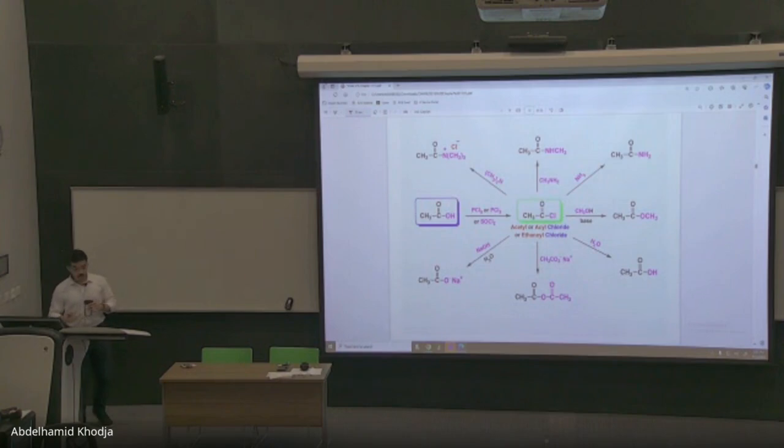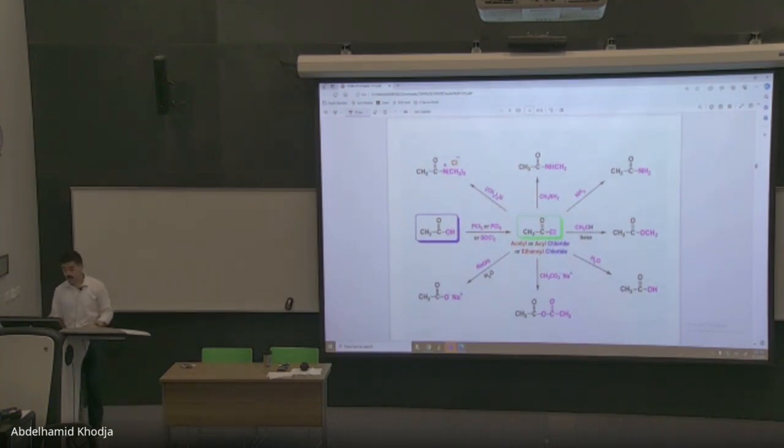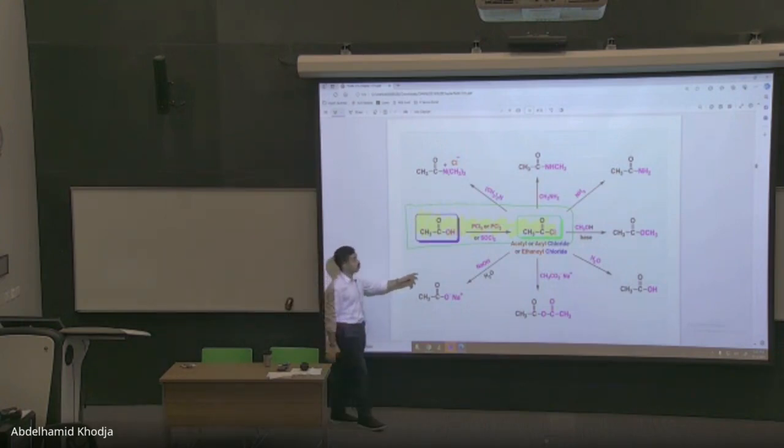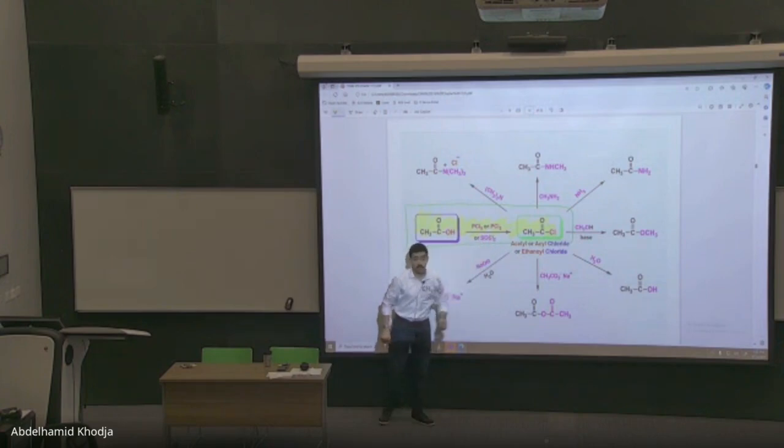The great thing is that all you need to focus on are the following. You have one synthesis reaction, which is how do we make acyl chlorides, which I'm going to highlight here in green. This is the only synthesis reaction that you cover in this chapter, which is a carboxylic acid to an acid chloride, an acyl chloride, using PCl5, PCl3, SOCl2. You've seen these before. Chapter 11.